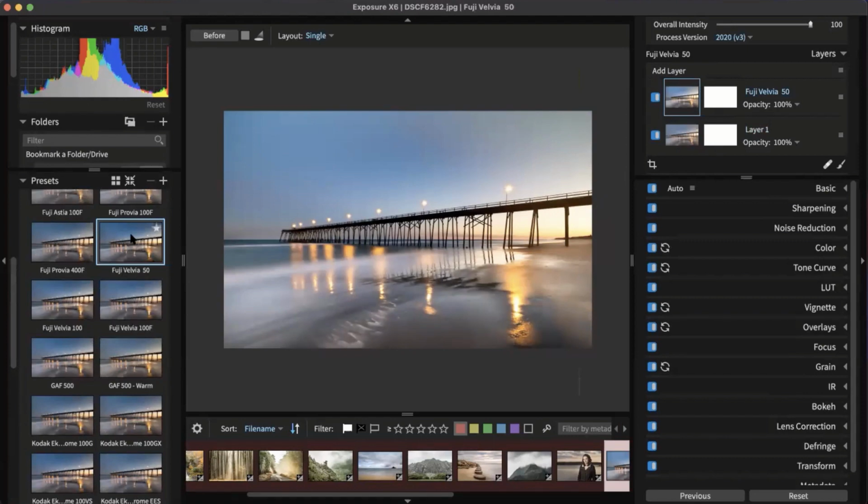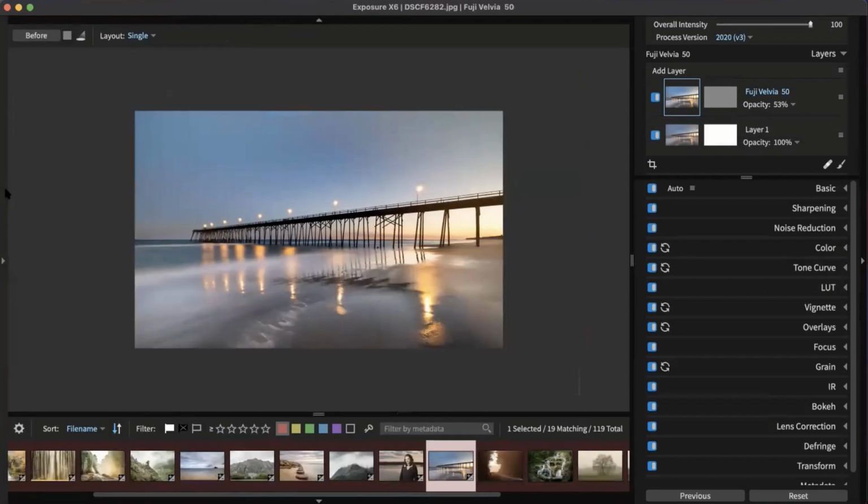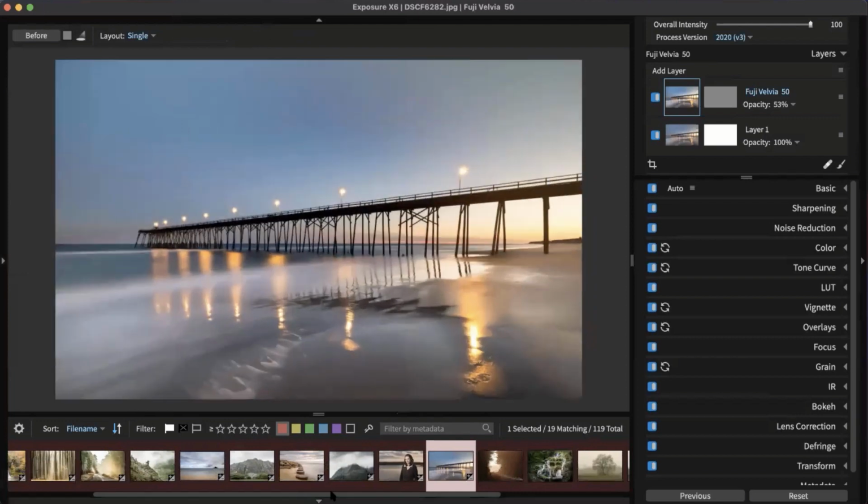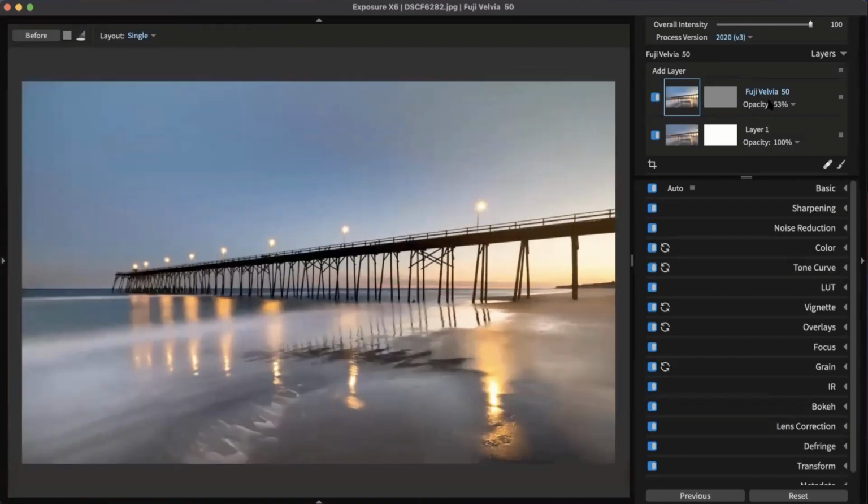You can see here, I just clicked it here on the presets panel and dragged it over onto the add layer button, and it just applied it in its own layer. So now I can adjust the opacity of that effect so that it's not as strong. I'm going to close this panel now. Notice that when I adjusted the opacity, this layer thumbnail updated as well.